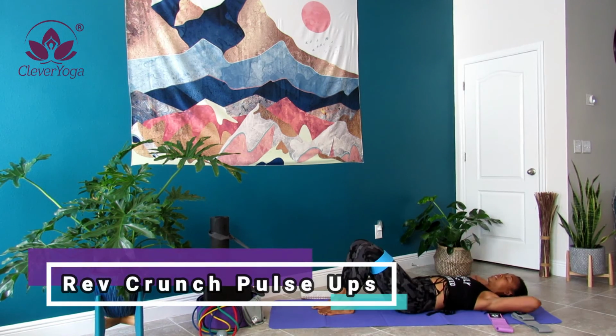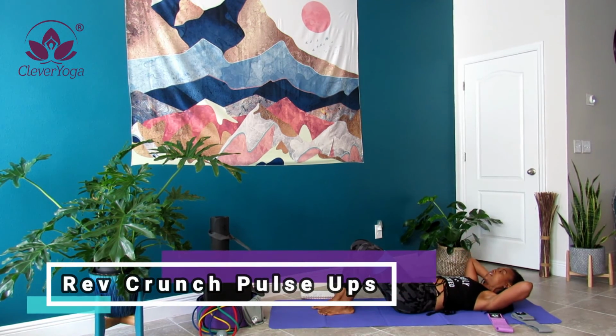Beautiful job. So we're almost there. We got 1 ab exercise left. This is our reverse crunch pulse up. So for this one, you're gonna lay down. So bring your hands behind your head. Your band is right above your knees. Draw your navel to your spine, slightly lift those shoulders. Tabletop out those legs. Push against the band, you have that resistance.